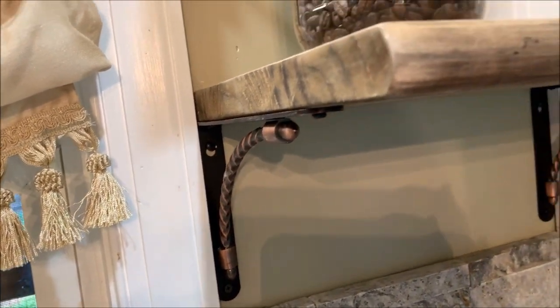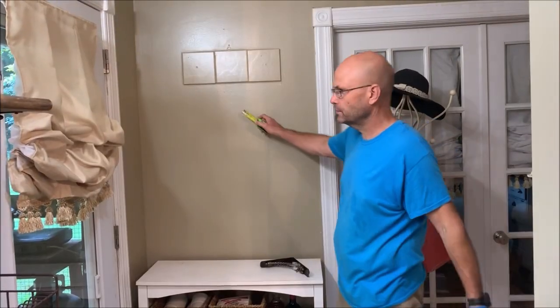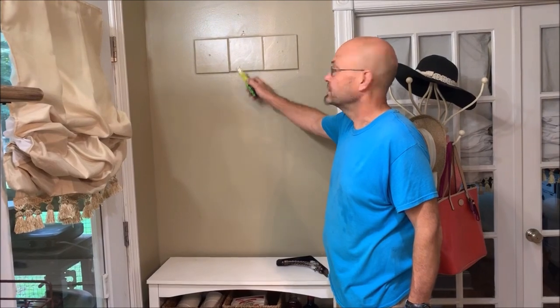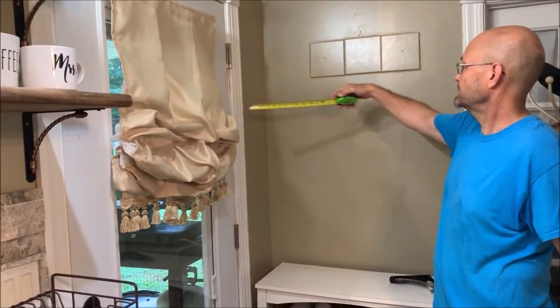They turned out good, but we got another area here that we'd have to put some more. Okay, so over here, we're going to put some more shelves. We decided we're going to get three over here. We're going to just try to stay with the same height best we can.